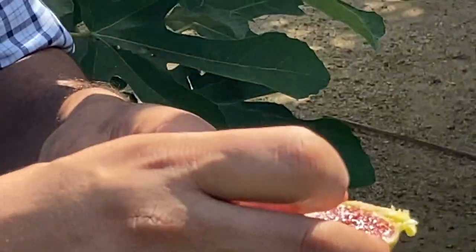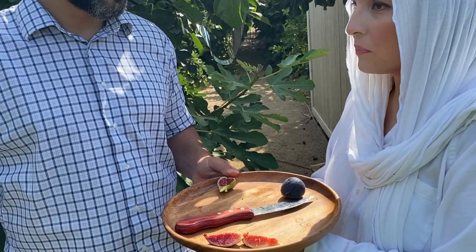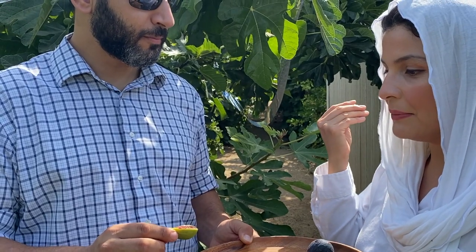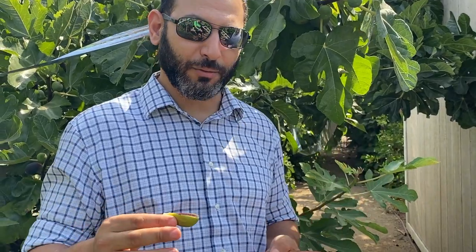They're all wow figs, it sounds like. We try to collect only the wow figs. This is one of the ones that I always give the family last because it's one that blows your mind away. Great texture. Sweet. When combined all together with the skin, it has that honey — a lingering taste. It can leave you speechless. One of the hardest things about growing these types of figs is when you have a lot of top-tier figs, the flavors can kind of blend in with one another. What I love about White Algiers is that even amongst a crowded field of top-tier figs, this one stands out.